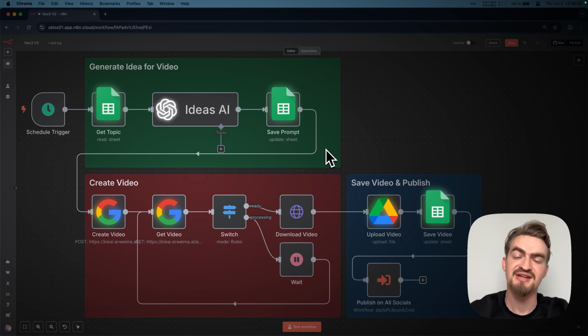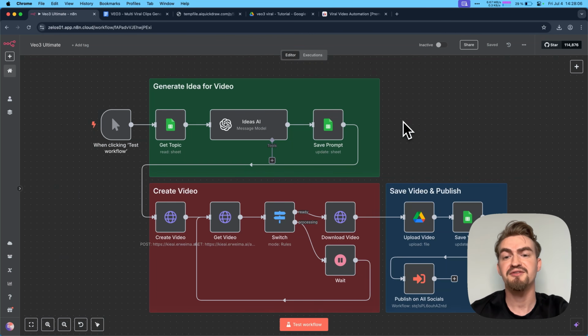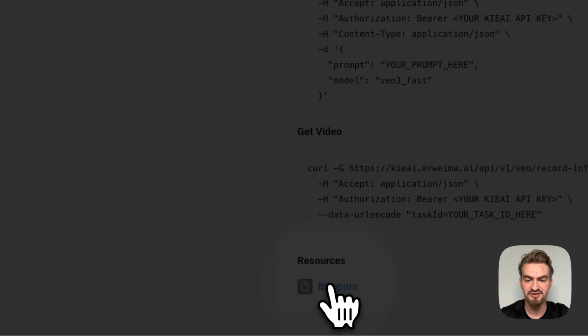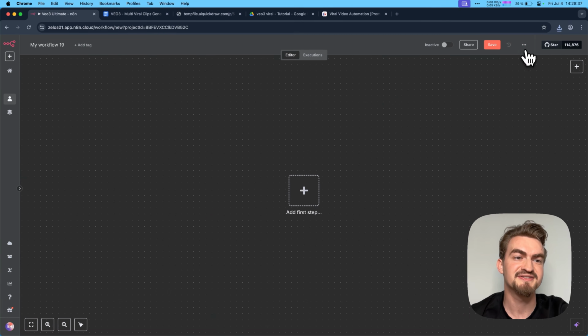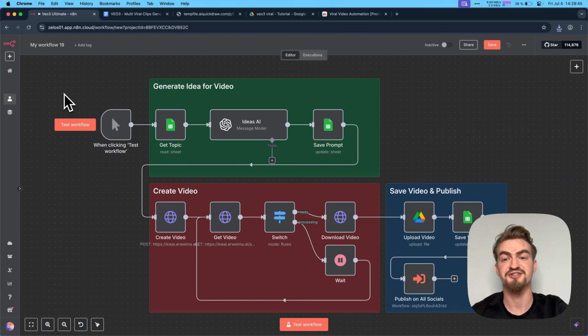And the best part is, it's all no code, it's super easy, it's all drag and drop, and I will teach you step by step how to do it all on autopilot. But if you don't want to start from scratch and get started ASAP, you can also go to my community and simply download the blueprint. This way you can simply import this blueprint and just adjust it to your needs.